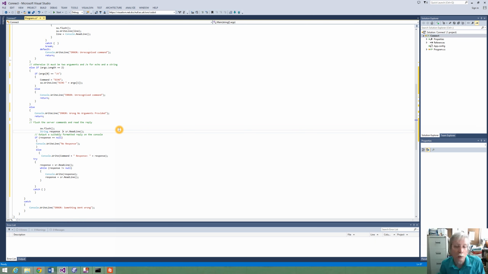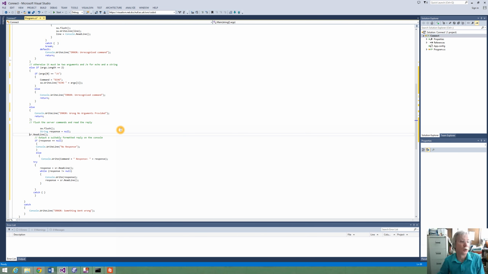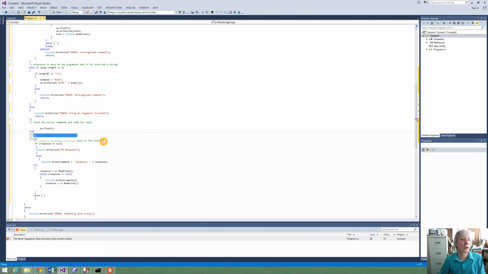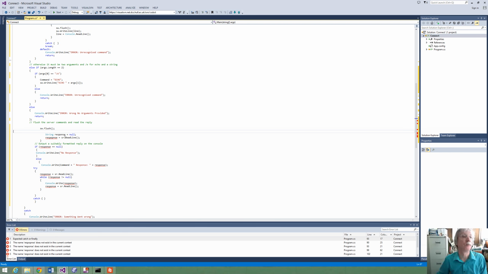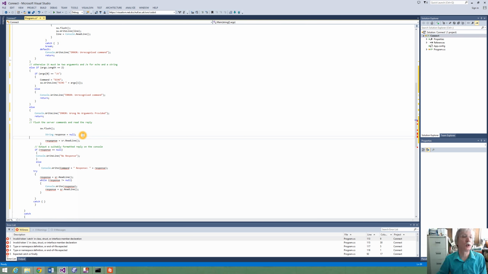So what we need to do here is put a try catch around this read line.